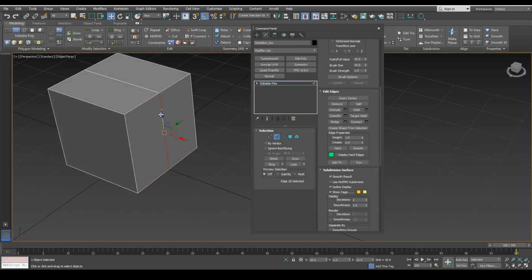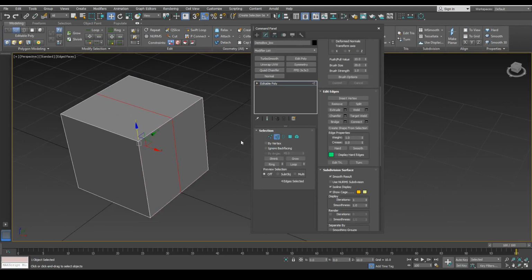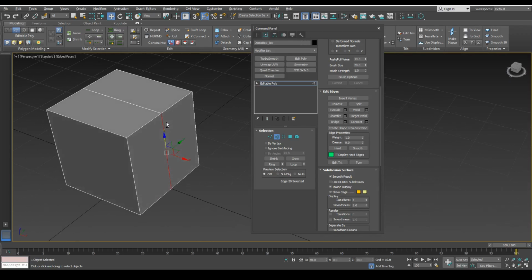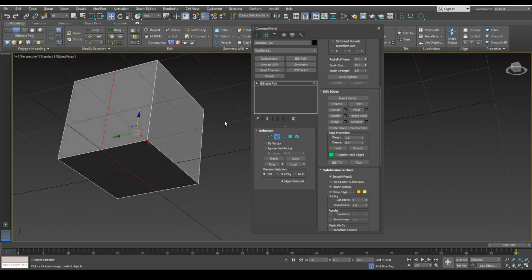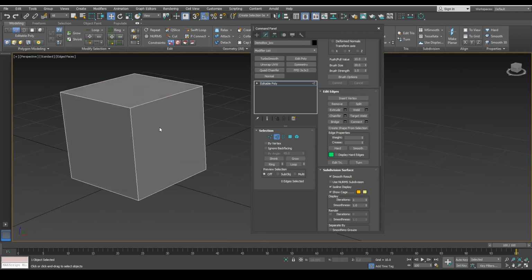Or if I want to remove that edge completely, we can go back to what we did before. We can double click the edge and remove it. Now it's something we haven't gone over just yet, but if you single click an edge loop, this is a loop, double click, it'll grab the whole thing, and then again control backspace will remove it.